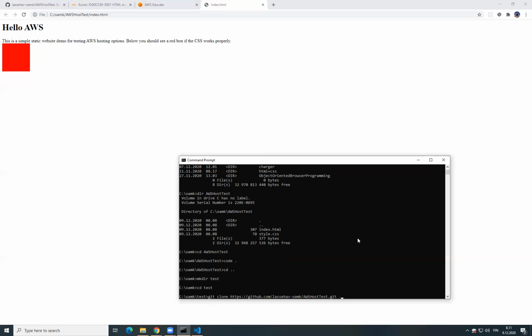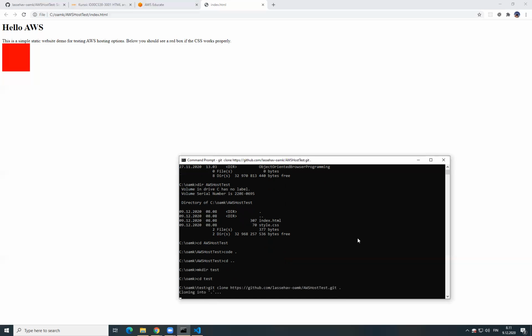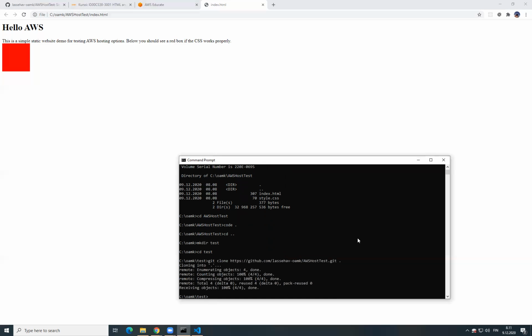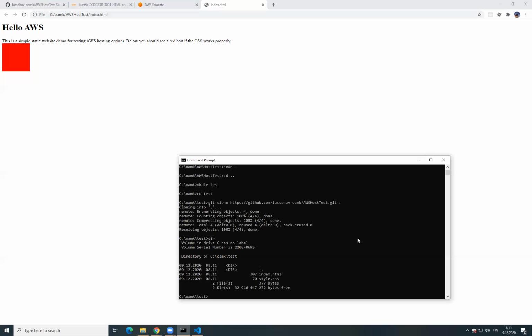The dot means to this directory. And there they are. So basically, this is the command we will use later on in one of our examples.